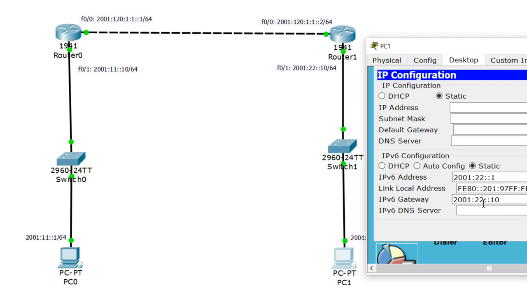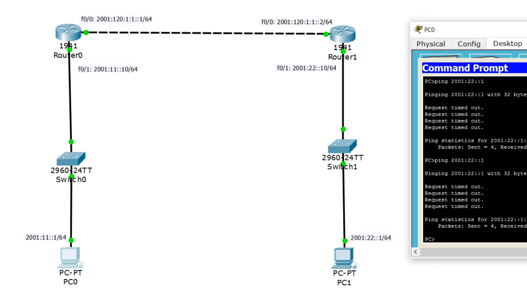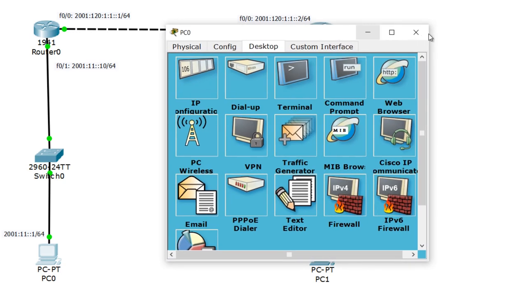This is the gateway, 2001:22:10. That seems to be all right. And let's see how this device is configured: 2001:11:10, 2001:11:1. It seems to be fine. So what is happening?